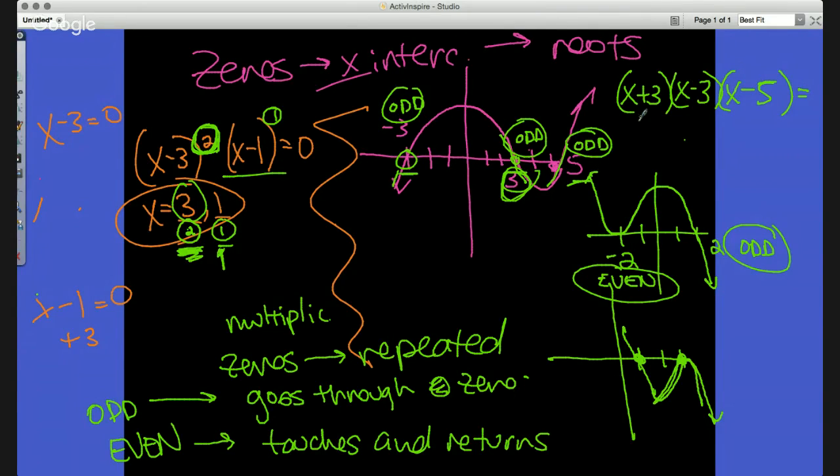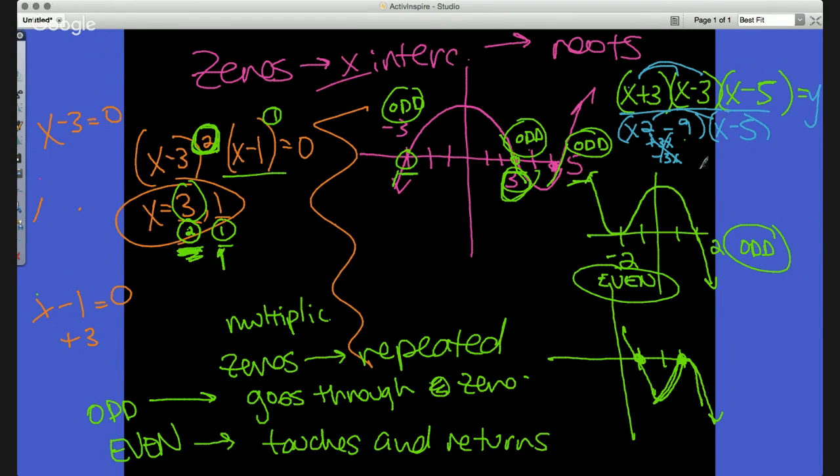Okay. So basically I'm trying to write what we call standard form is what we're looking for. So we're going to put these together, and really this is our equation. If I were to multiply x plus 3 and x minus 3, I would get x squared minus 9, because I would distribute. Remember that because this is a plus or minus, you'd have a plus 3x and a minus 3x, which would cancel out, giving me just x squared minus 9. So now we take x squared minus 9 times x minus 5.